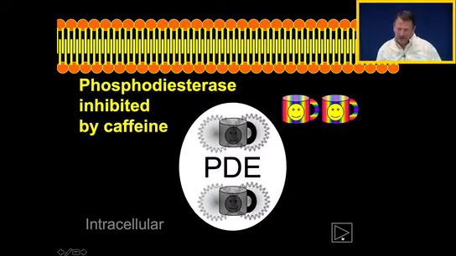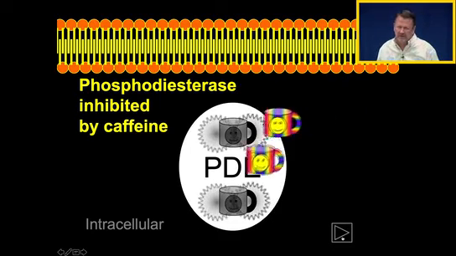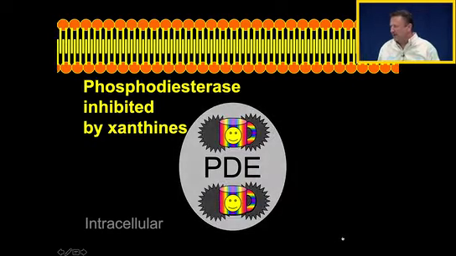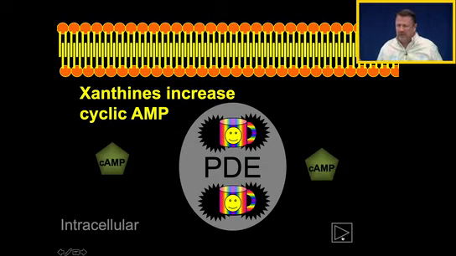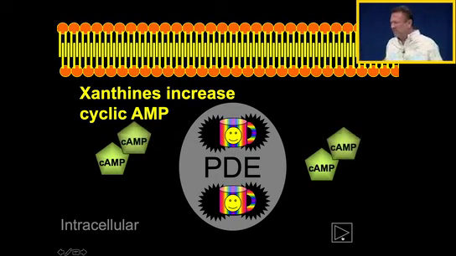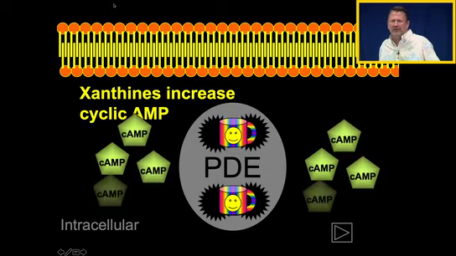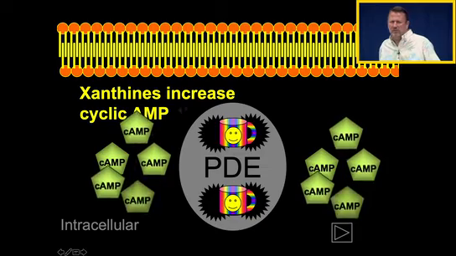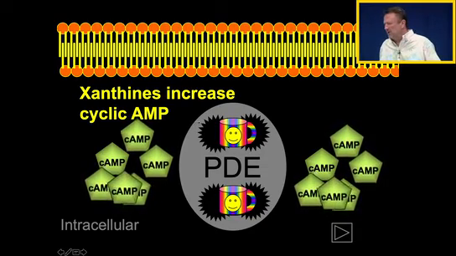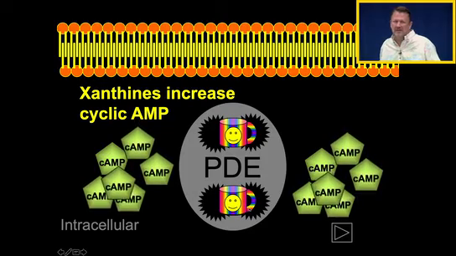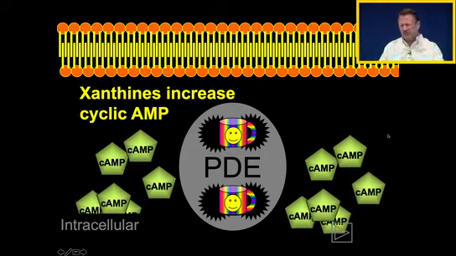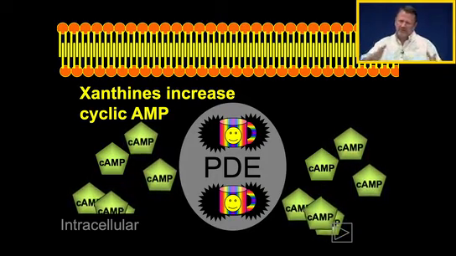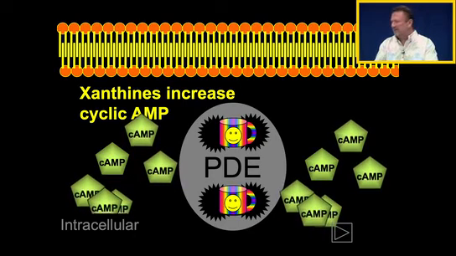So one of the many things that caffeine does is inhibit phosphodiesterase, and we'll talk about other phosphodiesterase inhibitors in here as well. And one of the things that phosphodiesterase inhibitors do is raise cyclic AMP levels. All right, so when we first started, what raised cyclic AMP levels? Oh, a chemical signal outside of the cell eventually raised cyclic AMP levels. Well, here we're blocking an enzyme inside of the cell and still getting the result of raising cyclic AMP levels. And so that's what you'll see. That's why it's important to think about the different ways we can accomplish the same thing in pharmacology.